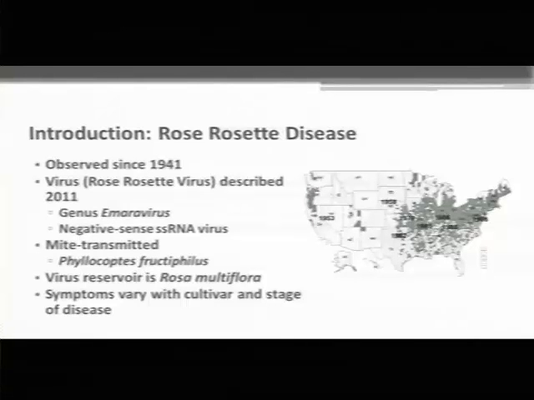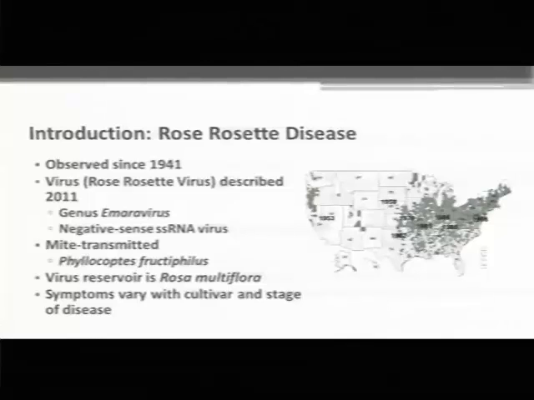What is interesting to note is that we don't actually have rose rosette disease here in College Station yet. If you draw a line a little bit south of Dallas all the way across the continent, we don't see any rose rosette disease below that line, yet at least. We don't know why this is. It could be that the disease just doesn't survive that far, but there are other factors involved with the disease that I'll get to in a moment.